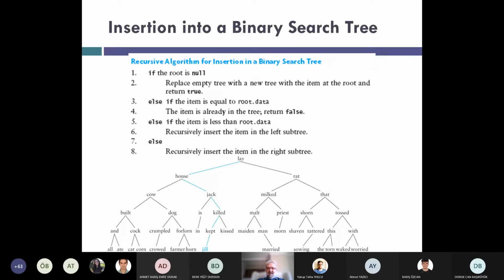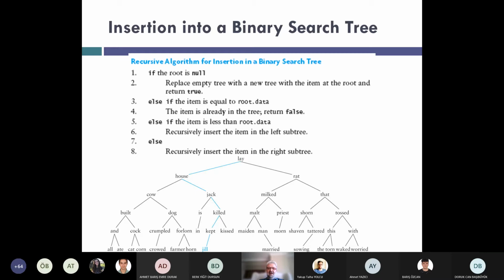Actually, when we have to insert a new value in the binary search tree, we perform an operation similar to the search operation.